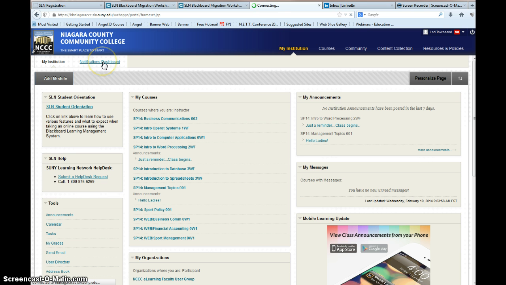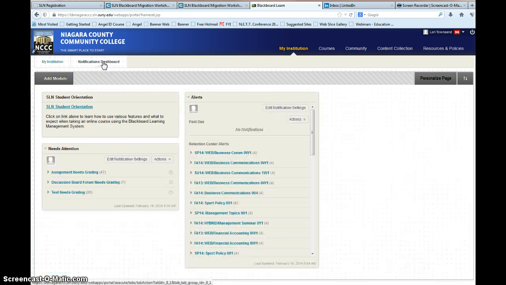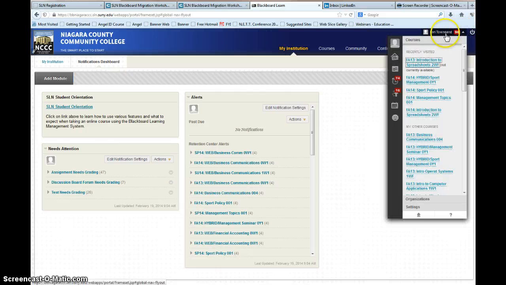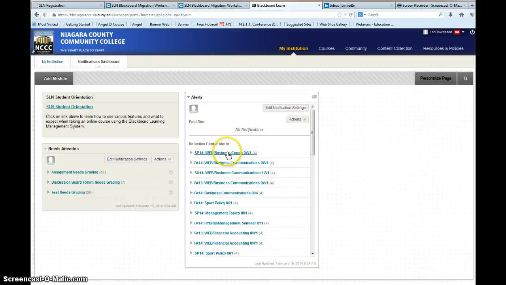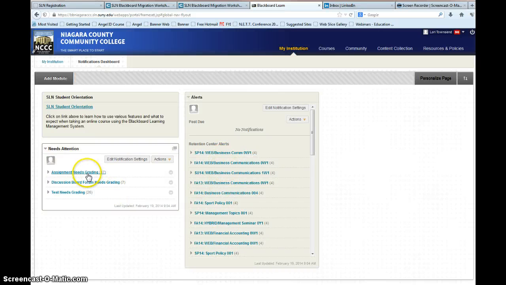Some of these same things are going to show up in the global navigation up in your drop arrow up in here. Okay, so some of those same things are there. So I can see that I have some alerts in here, needs attention, grading, things like that.